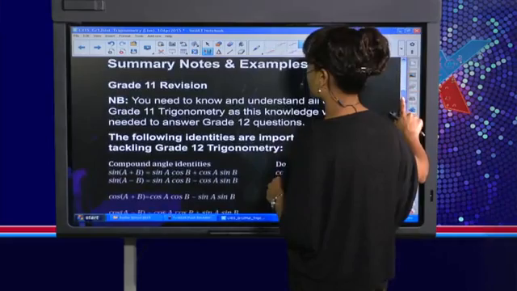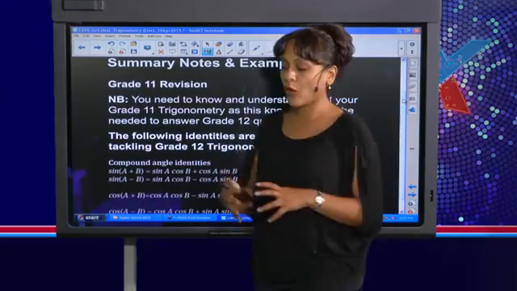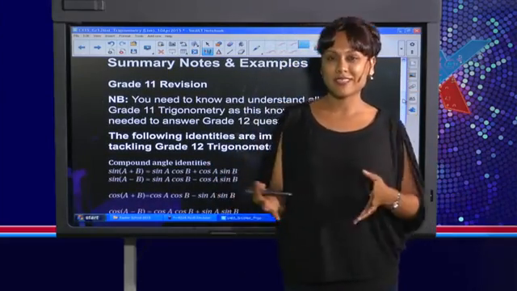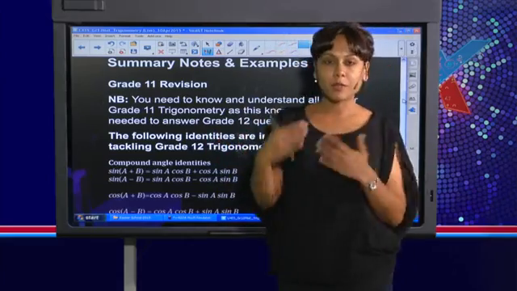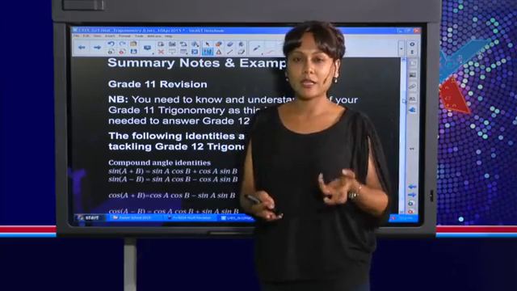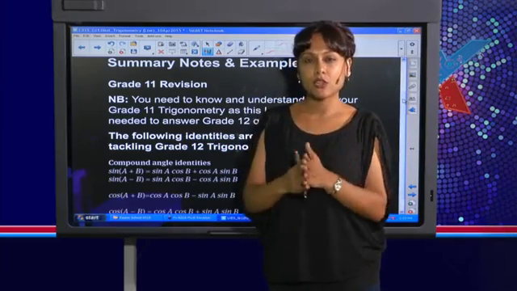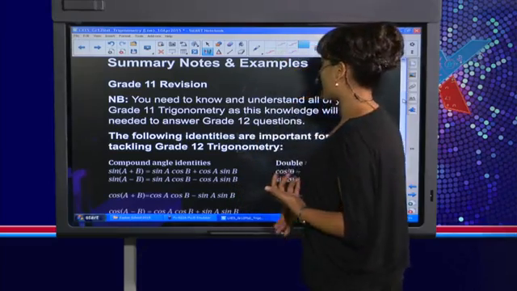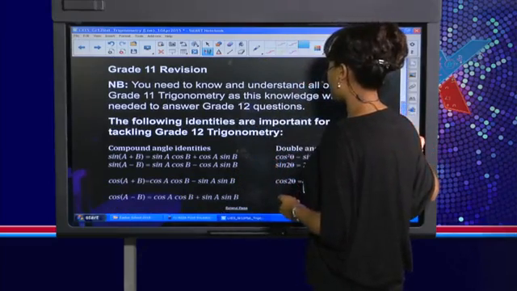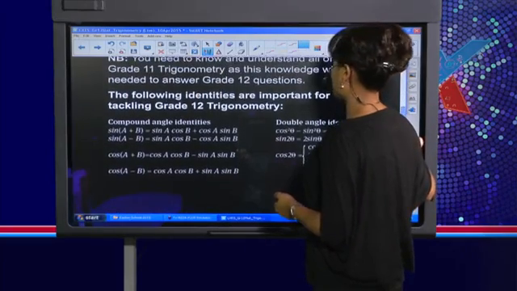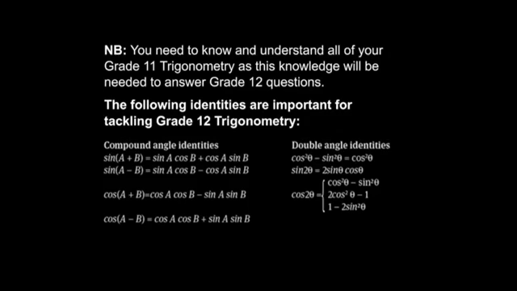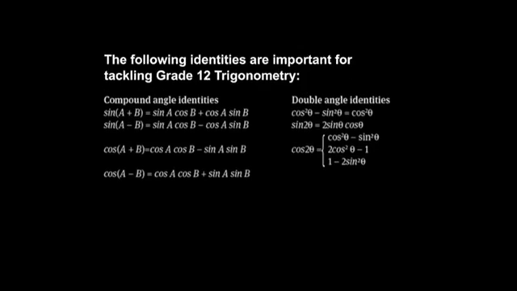And then I just want to go through a brief revision of what you would have done up until this stage. Now, remember, like every other section in maths, it's building blocks. All the work that you've done in trig in grade 11, you need to know all of that, because it will be examined again at the end of grade 12. But very importantly, the new identities and expansions that you learn in grade 12 are the ones that I've got on the screen here. We'll go through each of them. Those are very important for grade 12.